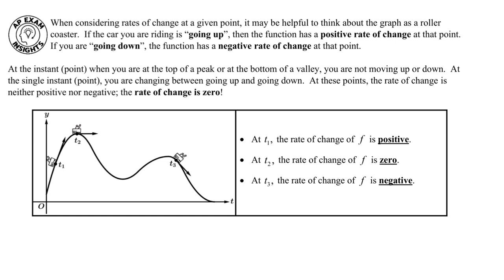It might be helpful to think about the rate of change as a roller coaster. I mean, who doesn't love roller coasters? So when you're in a roller coaster, like we have this guy over here, if he's going up to the top of the roller coaster, that is a positive slope. But right before he takes the plunge, he'll be right here at the top, and the slope is actually 0 at the top. And then all of a sudden he drops down, and anytime he's going down the roller coaster, that is a negative slope. Where our slopes go from positive to negative, we have to have a 0 slope. And that's a vocab word that we're going to have to learn, and we'll learn about those in a little bit.